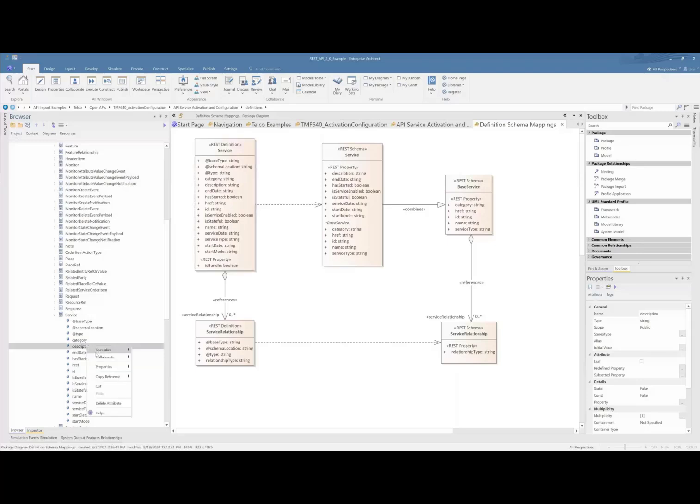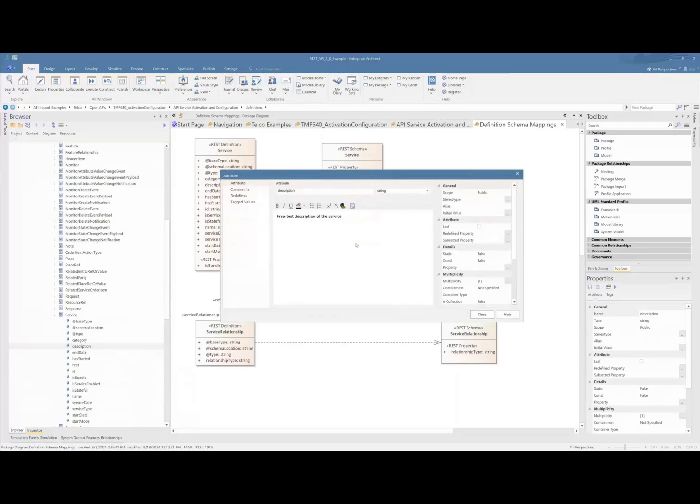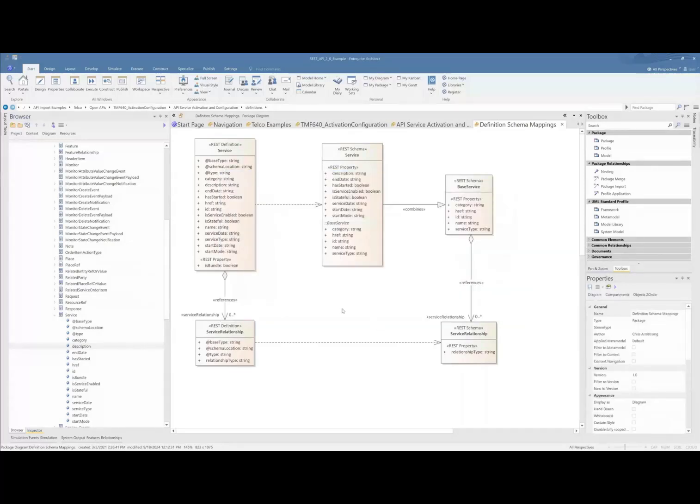And let me open up that real quick. So the same sort of thing that we saw for the operations. And then one of the features of the API management add-in that does this import is that there's a flag that you can set when you're importing the Swagger file and its associated REST definitions: do you want me to see if there are corresponding schema definitions for that local definition?